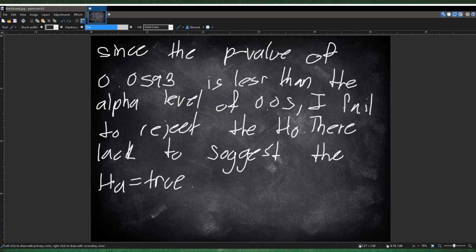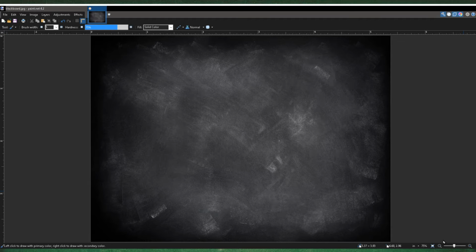So basically, write that. So this basically tells us that you failed to reject the null hypothesis, so you did not reject the whole null hypothesis. So you're saying the null hypothesis is right, and you say there's lack. Sorry, I forgot. I have to write right here. There lack evidence. Sorry about that. There lack evidence to suggest the alternative hypothesis is true. We didn't say that there isn't evidence that the hypothesis might be true, and we didn't say the alternative hypothesis is not true. We just said there isn't enough evidence to tell us that it might be true. So that's the general idea.